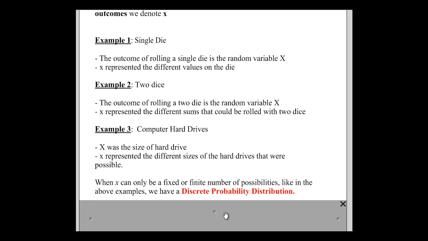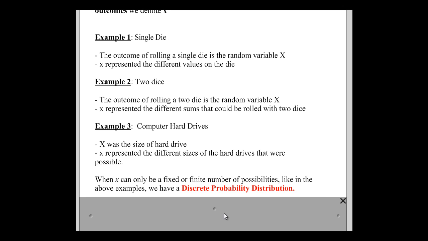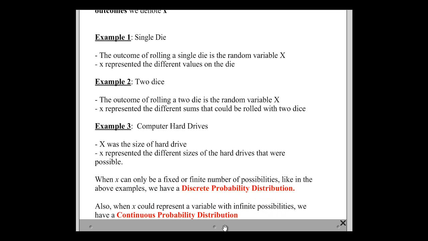It can't be continuous, okay? We consider that to be discrete. So going from 1 thing to 2 things to 3 things to 4 things, not 4.5, not 4.777, but exact numbers, think of it like that. Those are discrete probability distributions. And the other kind you can have is a continuous probability distribution. And we say there's infinite possibilities here.